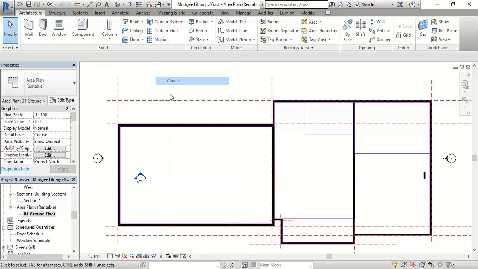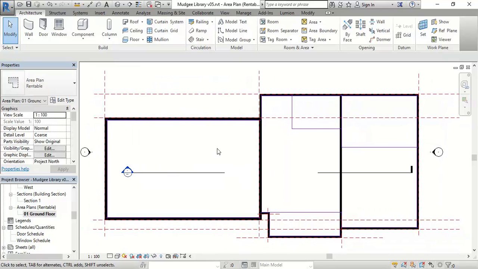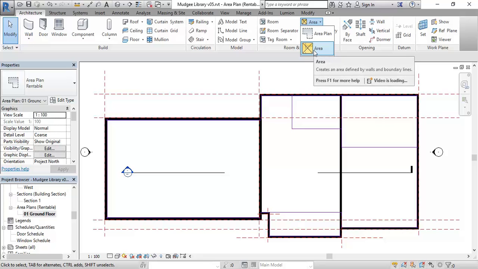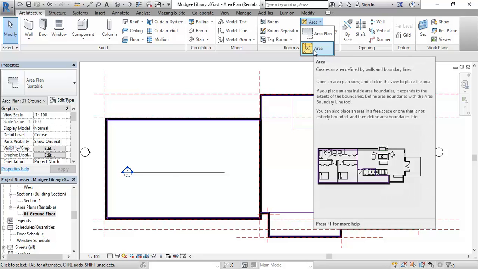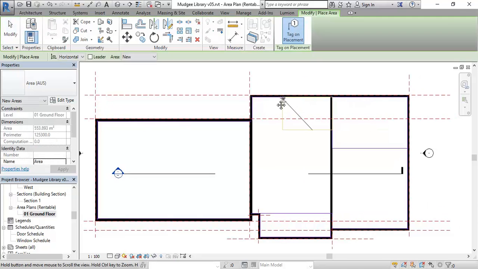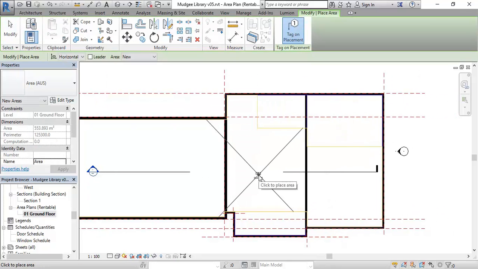Okay, so now I can start making some actual areas. So I've done my area plan, I've made some area boundaries, and now clicking under that area panel again, you can see we've got this new option to make areas. So I'm going to choose that, and then you can see that I can pick inside any of those boundaries that I've defined.